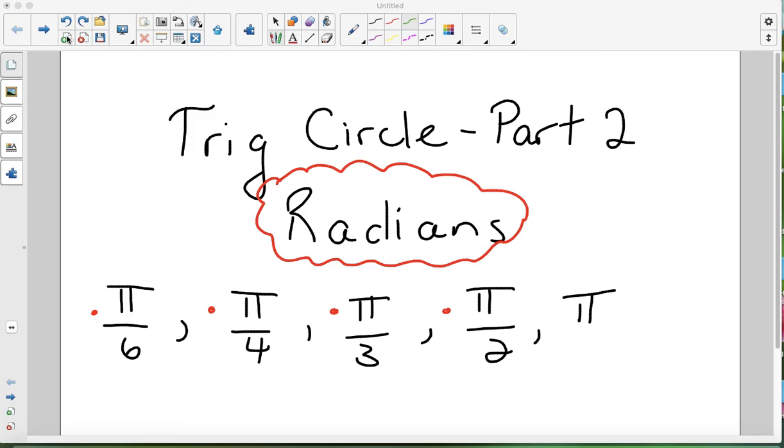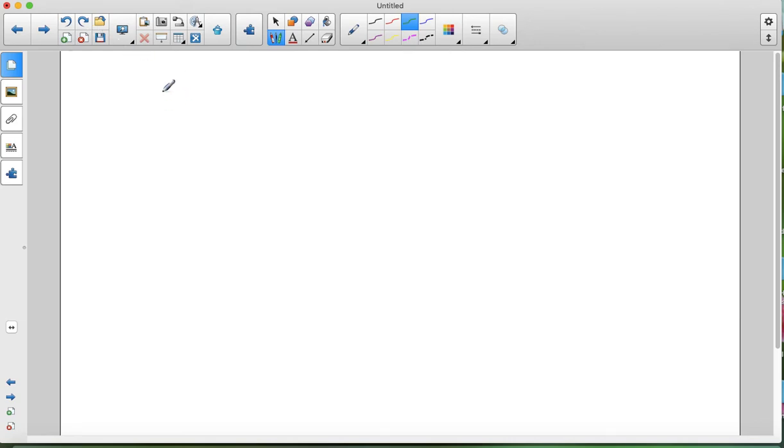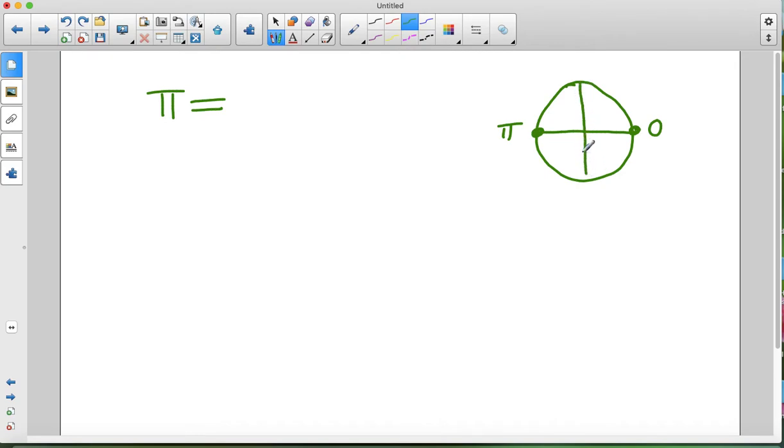Before we get to that, let's look at two different versions of how you could see pi. Pi on a circle represents, if you remember, if this is your circle and this is your 0, and this is your pi, and that's the other end of it. If you look at your protractor, this other side is 180 degrees. The entire circle is 360 degrees. So by definition, pi represents 180 degrees.